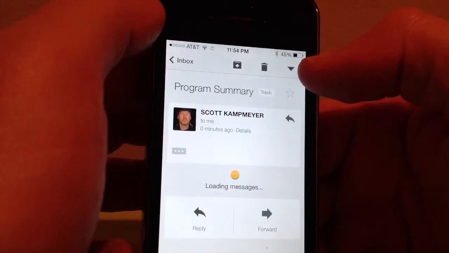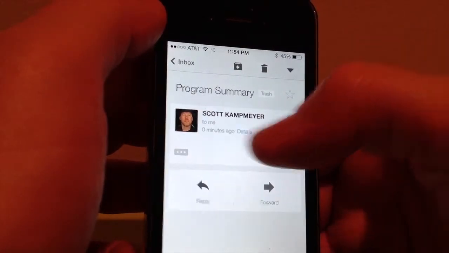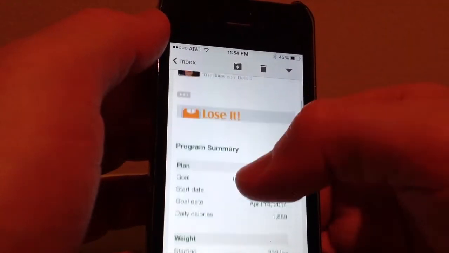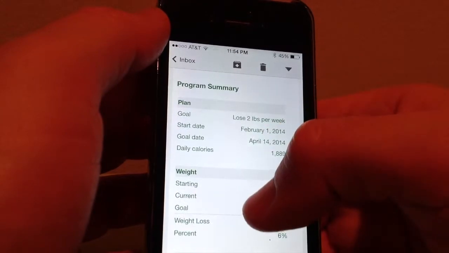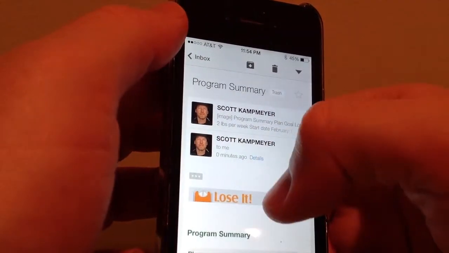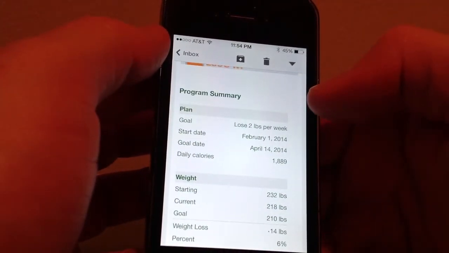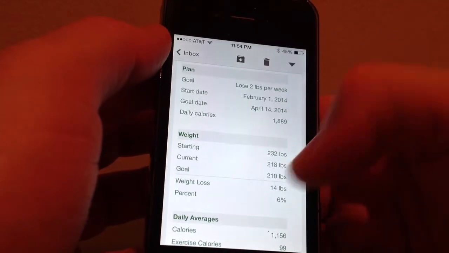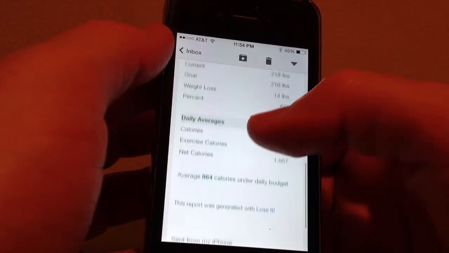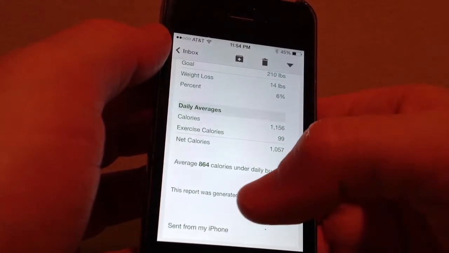Okay. So here I can see in my email an entire summary of everything. My goal when I started, my calories, I average 864 under my budget.